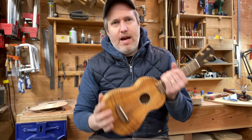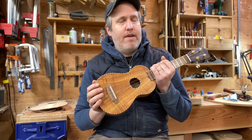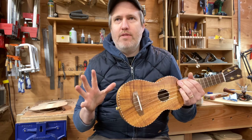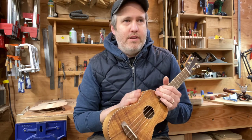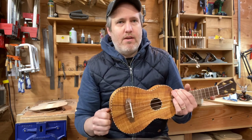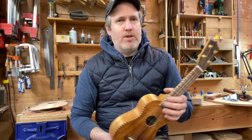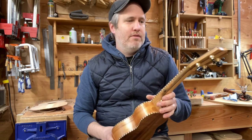I really like the sound on it, and obviously it's easy to play. I think the aesthetic is just the right mix of elegant and folk art, because a lot of these old instruments that I'm really enamored by are very clearly handmade. They are not made by CNC machines, and I want to do my best woodworking but I also want to embrace the rustic side of these instruments.